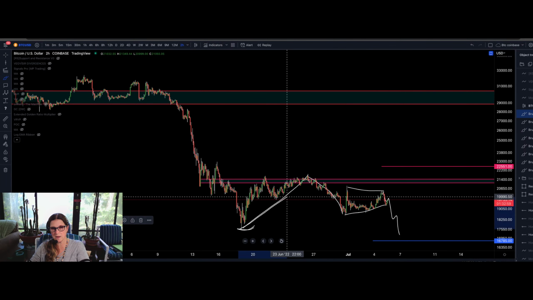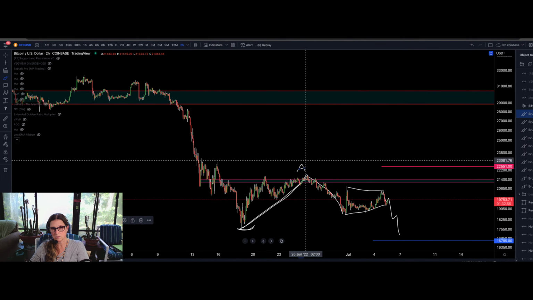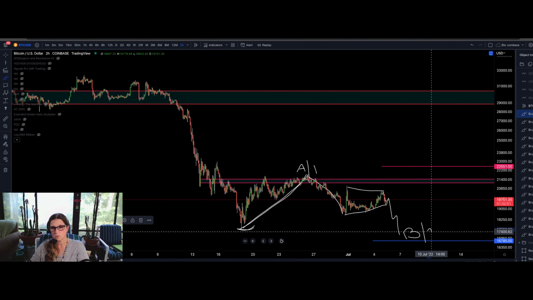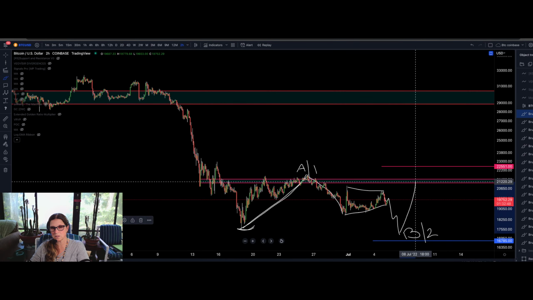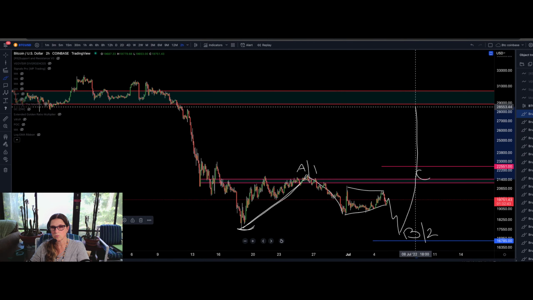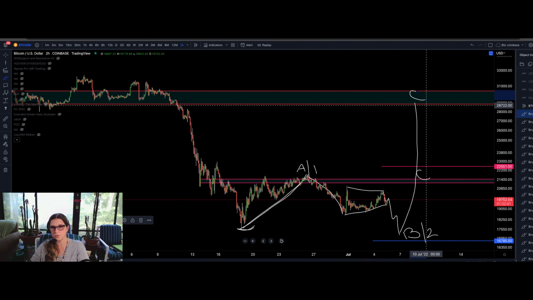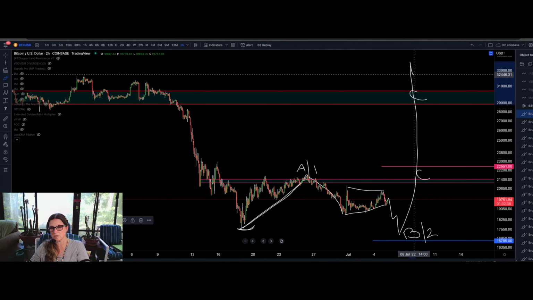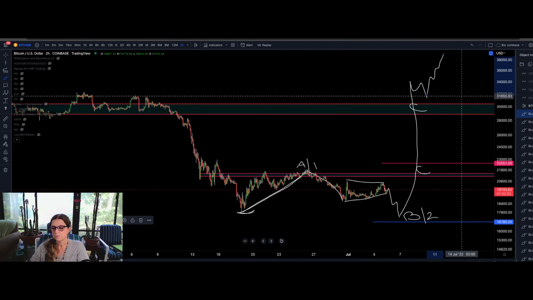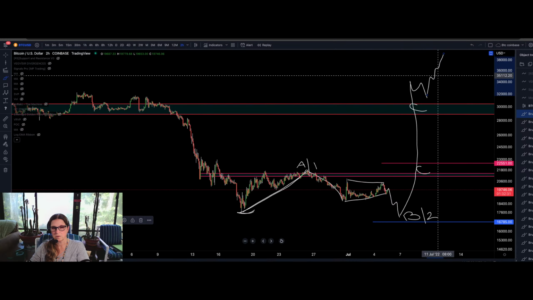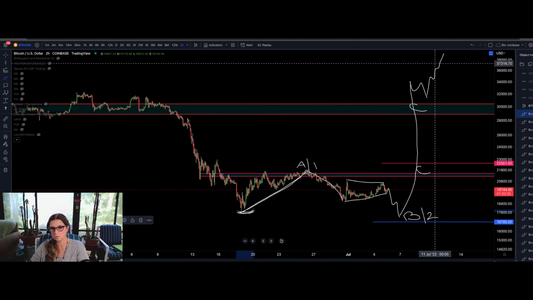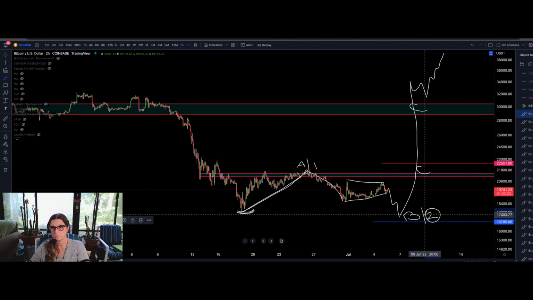And then if this is an A or a wave 1, this is a B or a wave 2. And then here we go. We get C that either cannot get through here or it can get through. Or third rips through here, fourth finds support on top, and fifth up. For this to happen, we cannot break this low, for this big wave, for the 2.